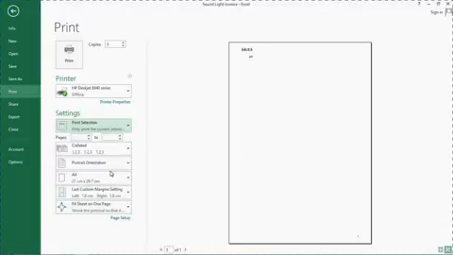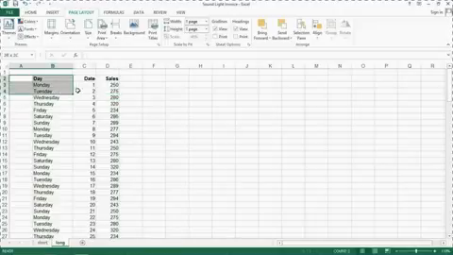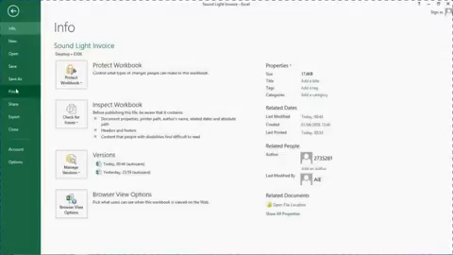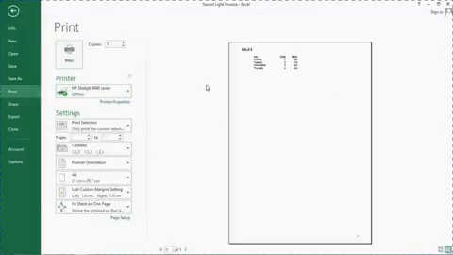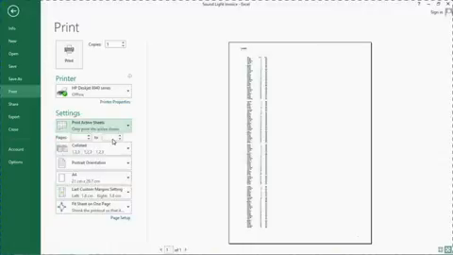Okay, that's only showing sales and the 280 because that's all I had selected, and I'll just show you what I mean now. Just go back. Okay, it's got my heading here and the 280. If I just select those here again and then go file and print, okay, that's the selection, and that's all that I would print. That's with my option for print selection. Okay, I'll just go back to print active sheets now.